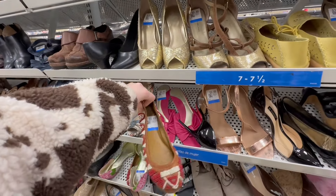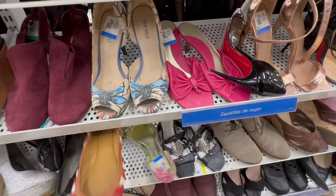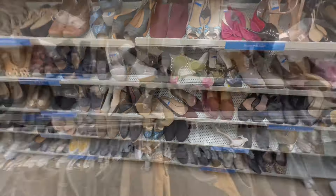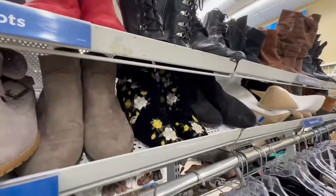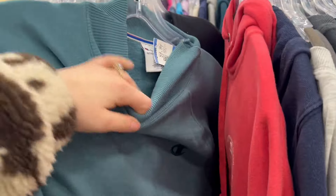Now off to the shoe section. I found a lot of really cool moccasins and flats, like this Tory Burch pair that had a really fun embroidered pattern on them. The pair was mismatched but I did find both of them — unfortunately they were just a little too beat up for what I was looking to buy. This thrift store separates the boots from everything else, so I went over to scan for some Doc Martens and found a pair of floral boots that I actually already own.